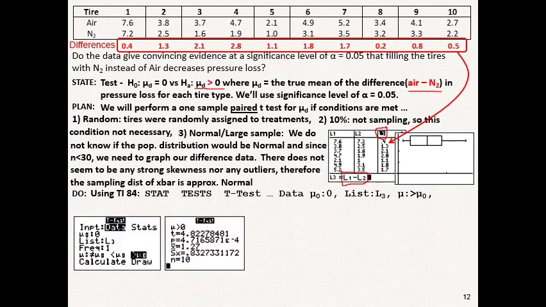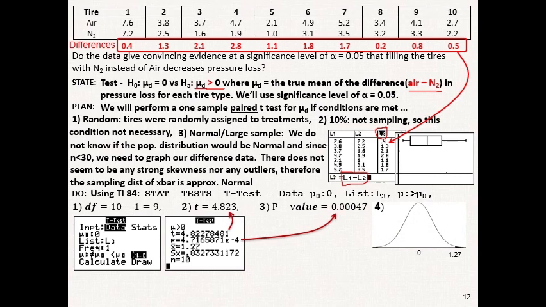All right, so we choose our data, and it gives us our t statistic and our p-value. Make sure, again, that you're giving me those 4 things: the degrees of freedom, the t statistic, the p-value, and a t curve, shaded with labeling. All right, and now let's work on the conclusion. Write that out and then unpause the video when you're done.